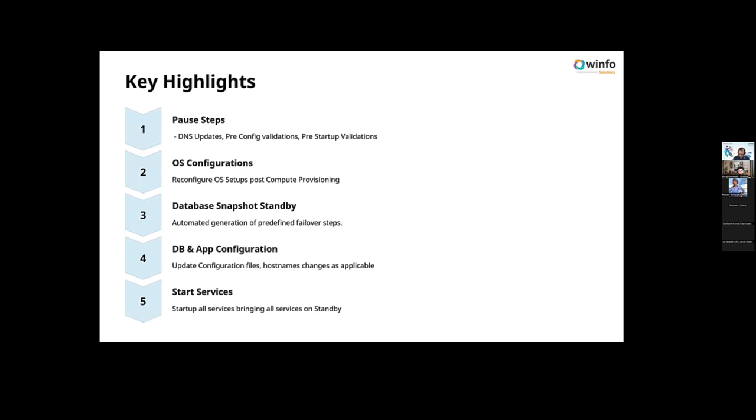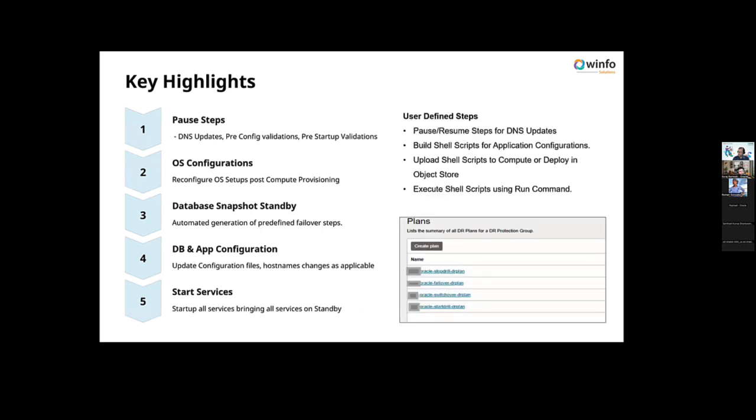Okay. One of the key things that I specifically feel is better, or that we leveraged, I just want to highlight, and some of them were released a few months back. The first one is the pause step. This is really handy, where we will generally have a lot of other dependencies, especially some things that are not integrated but you need to do manually. It could be a simple validation.